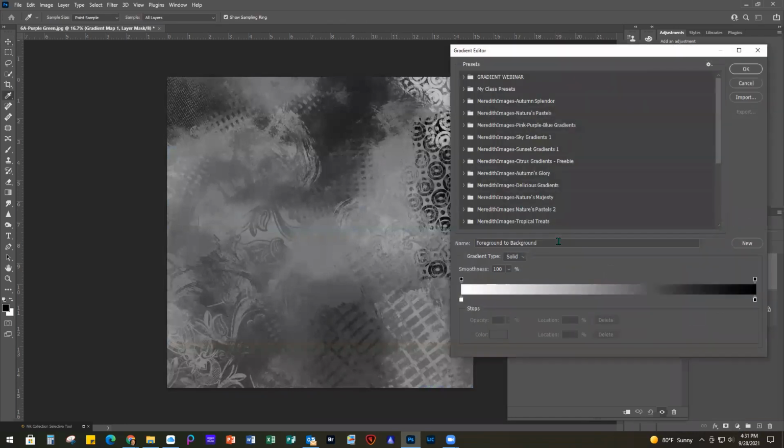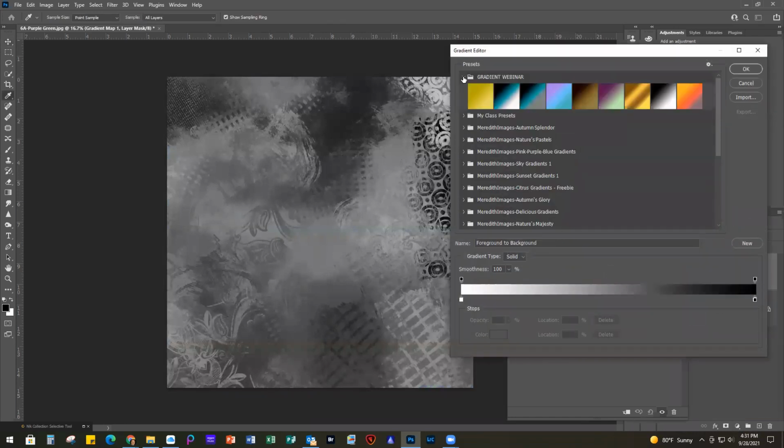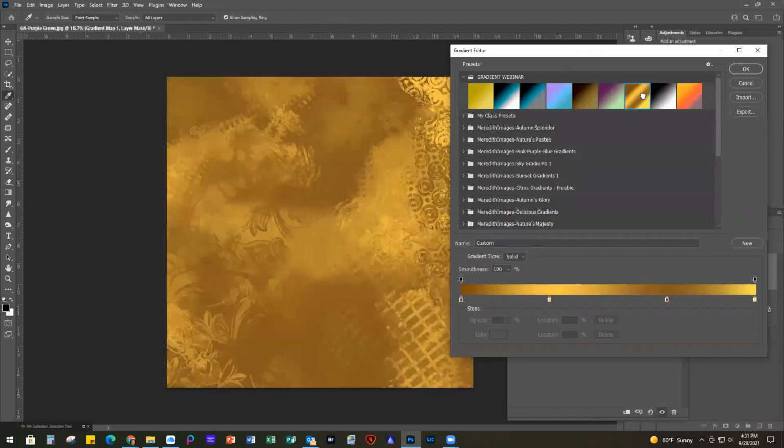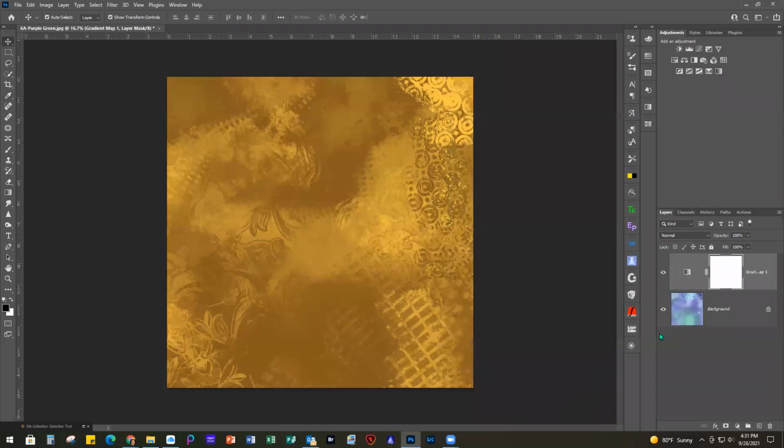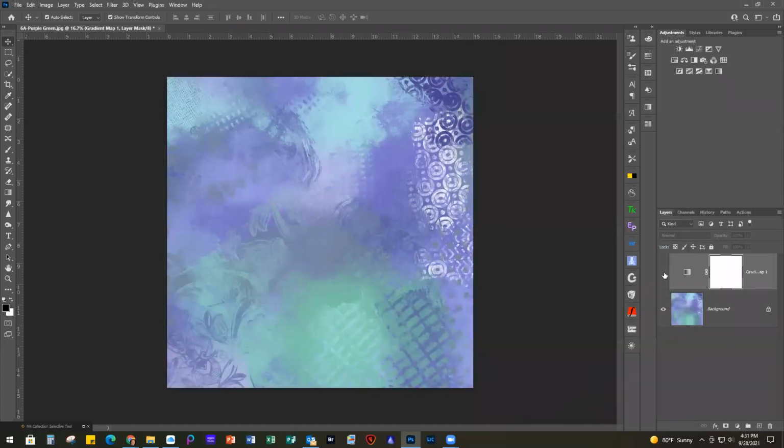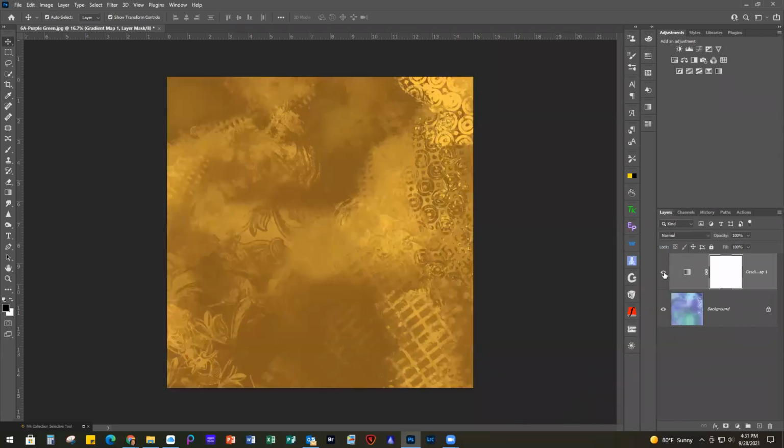I'm just going to apply the color. And I'm going to use one of those gold ones, actually. And you can see this one's got a couple of color stops. And that would be that version. So you can see where I've just changed all the colors into shades of gold. So that's one way to do that.